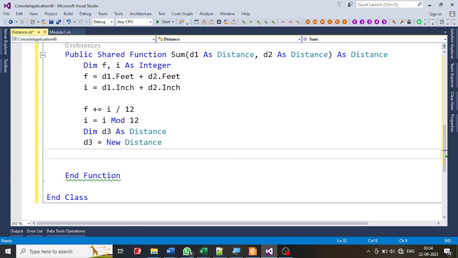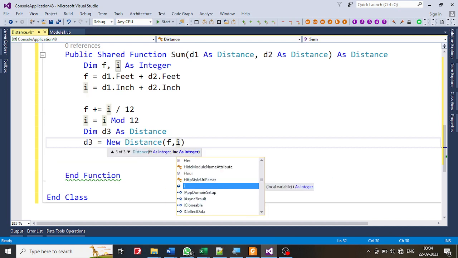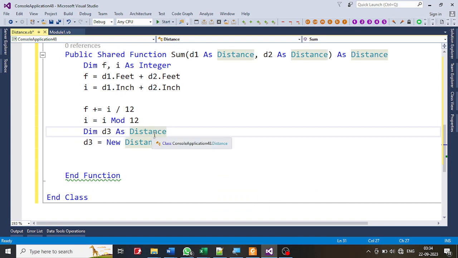You do that thing, and then you supply the two values, one is the feet, the other one is the inch, and then you return, like all good students do.